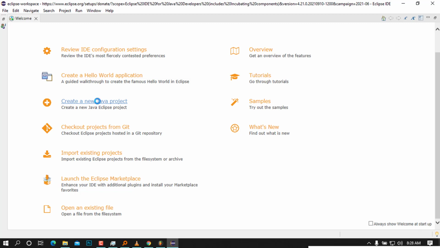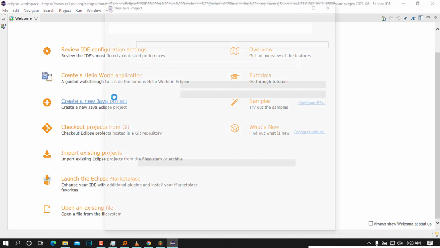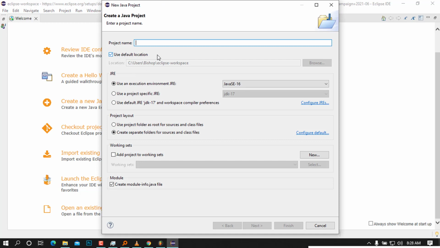Go ahead and click here to load, and it will ask you for the project name. Let me call this one my first Eclipse project.